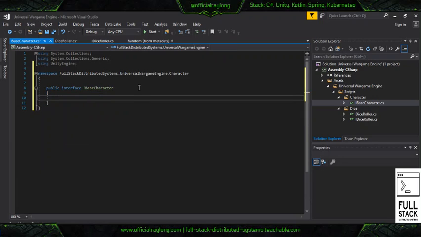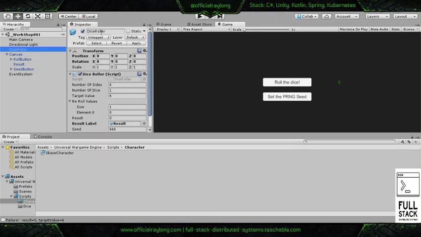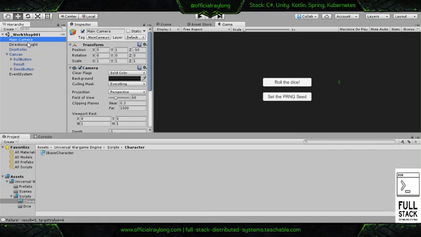They have declarations. They don't have bodies. So, all right, what's our base character going to need? Well, we might be tempted to add a name, but if we hop back over to Unity for a second, we will see that objects have names, right? Like this is DiceRoller. That's the thing's name. This is called main camera. We can find it by its name.